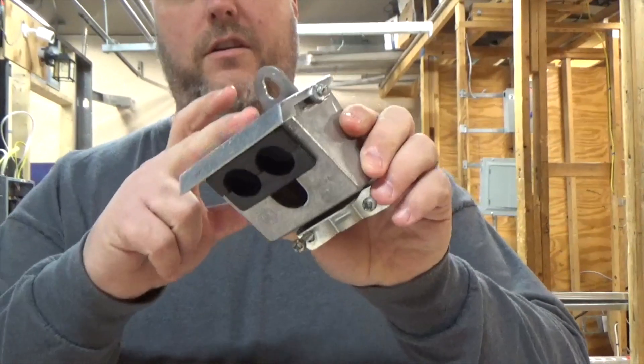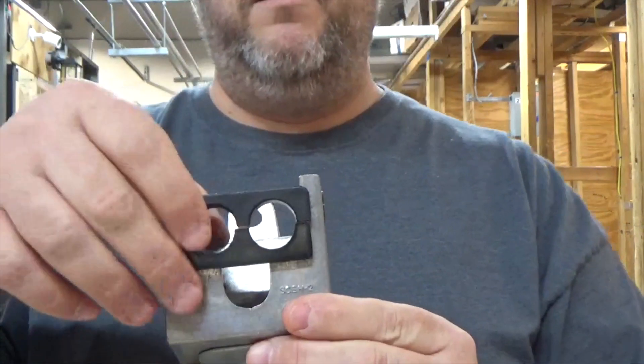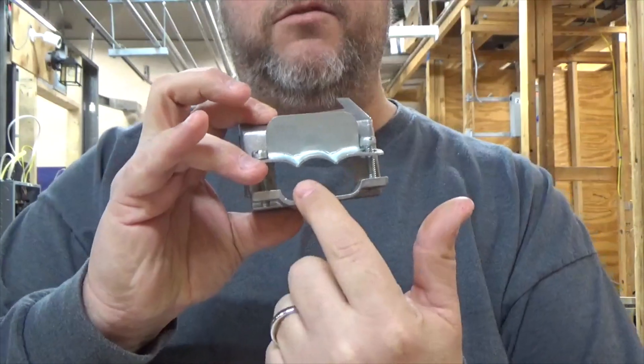The weather head has a cover. You loosen up the two screws on the top and slide it off. You have your insulated wire bushings — you can put those to the side for now. This is where our conductor is going to go in; the conductor we just stripped is going to slide up into here. Some guys like to slide their weather head on first, pull their cable out, strip it, and then tighten down their conductor. You can do it both ways — it really doesn't matter. On a very cold day it's going to be stiffer to work with, so you may want to slide it on first. On a warm day it's more flexible. There's really no right or wrong way; whatever you feel comfortable with is what you should be doing.